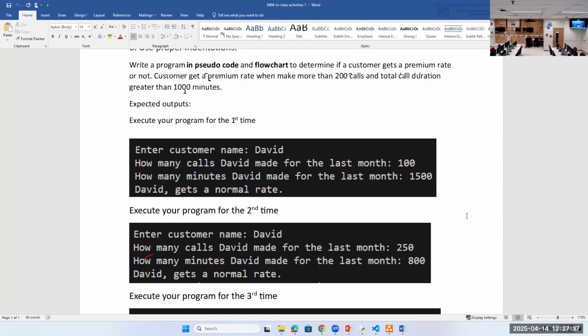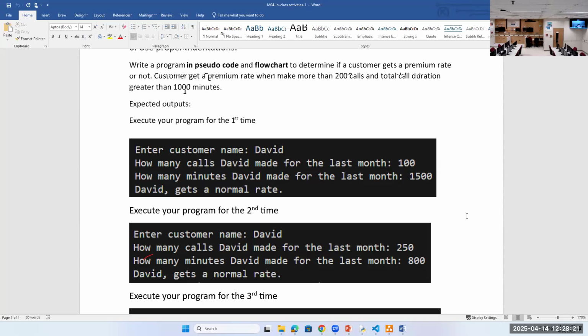Now, if you look at this program, the first step, I just want to ask the question: what do you think are the inputs for this program? In any program, the first step is to identify the problem, and also find out what the inputs are. Now, if you look at the minutes. Sorry, say again? The total calls and the total minutes. Now, you need to get how many calls, right? And you need to get how many minutes of duration also, right? What else? Name also, right? You see the name here.